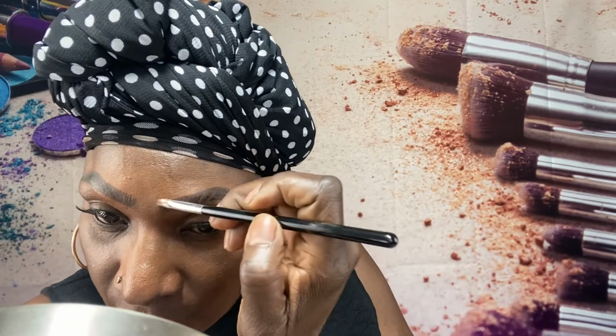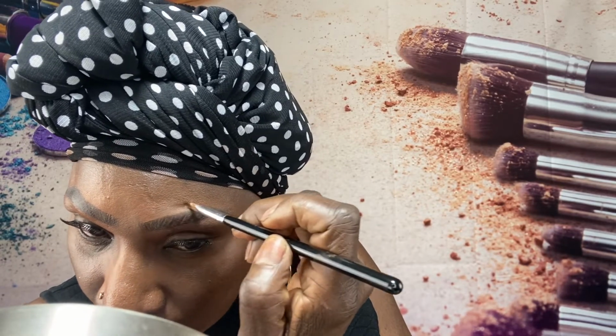And basically, that's it. You just keep playing with it. It's your eyebrows. Do them the way you want to do them. Should have cleaned up my eyebrows better than that, though. And that's how I do my eyebrows, with an eyebrow pencil. And when I'm finished with this, because you see my eyelashes are barely hanging on, because I was pulling them off and I stopped. And I wasn't going to film today because my allergies kept kicking up.